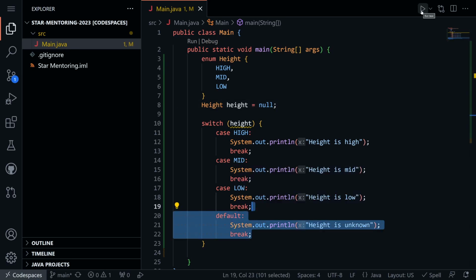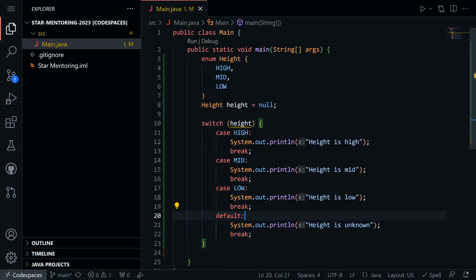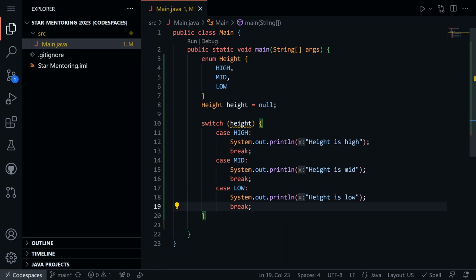So let's see what happens right now. Let's say we do it, and you can see it actually throws a null pointer exception. So this completely threw an exception, even though I had a default case. So that's just something to watch out for, and there's not really a whole lot you can do about it, even if you have a default value. So our default value actually doesn't really serve a purpose here since we cover all of it. And in the next tutorial, I'm actually going to show you a way we can simplify this code even more.